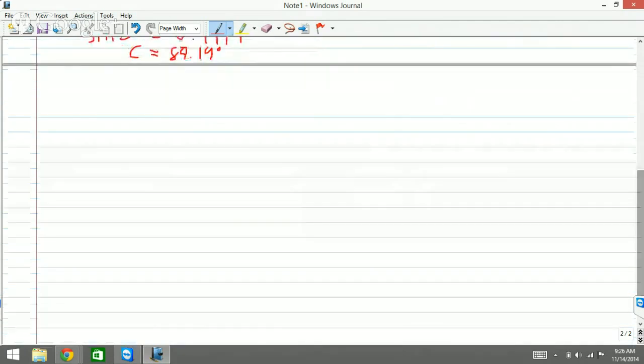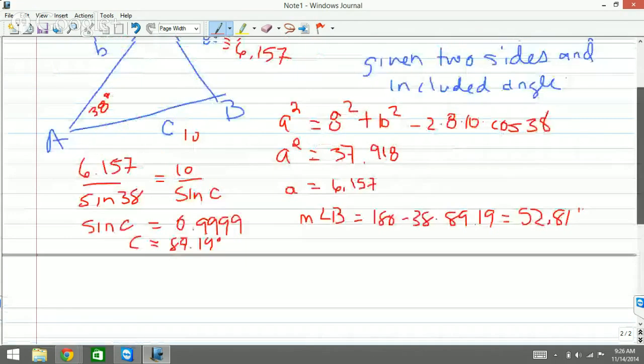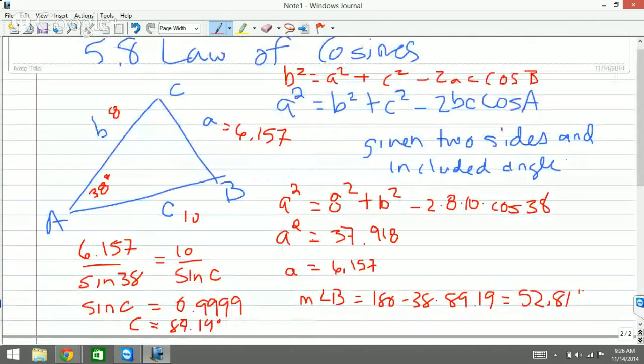Oh, yeah. You still use, wait, don't change. Go back up. You still use the formula. Plug the sides in. So now you're going to subtract these over, divide by that, and then cosine inverse. You're just solving equations like we've always done. So if any one of these is empty, you can solve for it. As long as you have 3 of these, you can solve for the missing one.